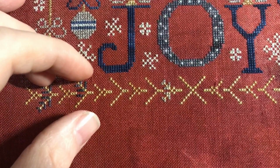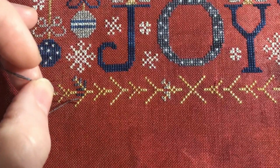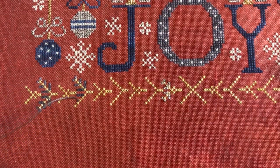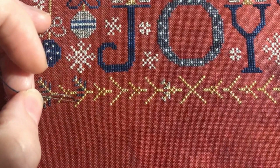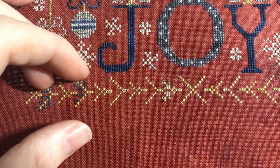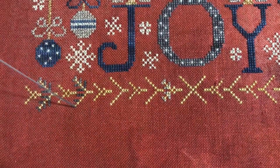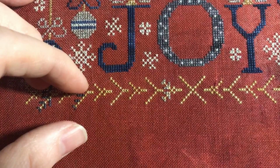So today, to get into a little bit more of the festive spirit, I figured I could work on, along with you, some Christmas patterns. I am working on Ornamental Joy by Country Cottage Needle Works. Since last week, when I didn't do so well with my stitching, I have frogged, ripped out the stitches that were wrong, and then I did all of the yellow stitches that create the backbone of this border. So now, while I stitch today, we can go in and add the decorative silver and gray pieces.